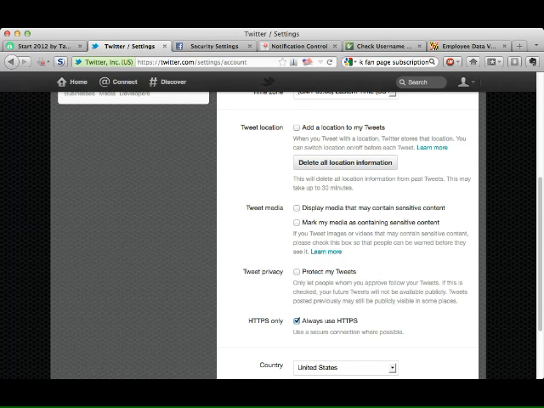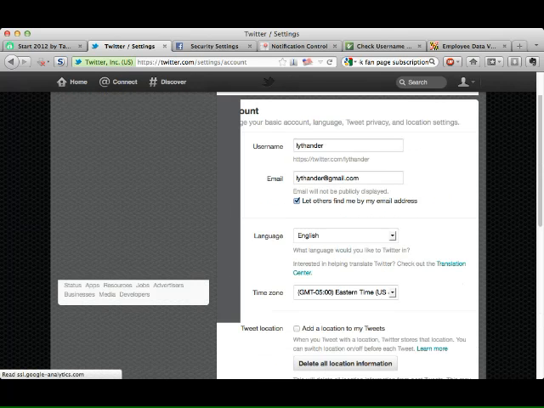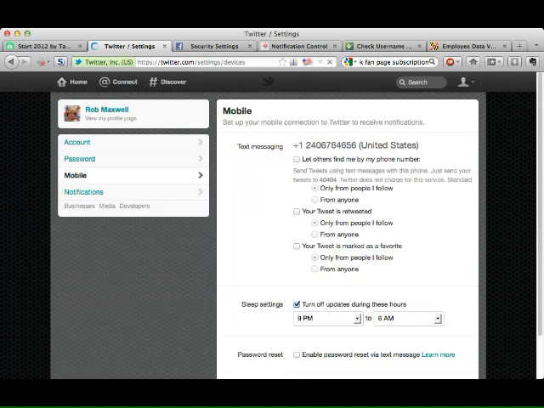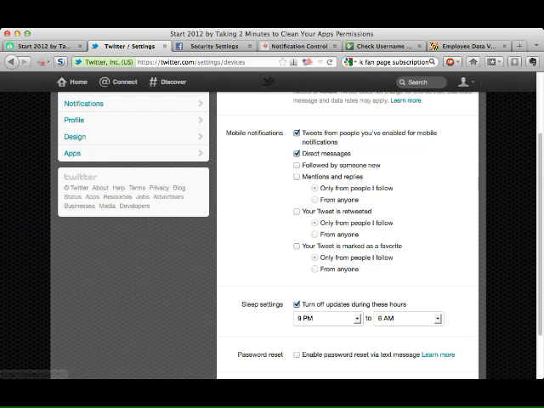You can also see that media-wise, you can control, they'll try to filter for sensitive content if you're interested in that. Again, in terms of mobile, you have mobile notifications, and this is where you can control those things. I'm going to scroll on over here and look at a couple more of these very quickly.